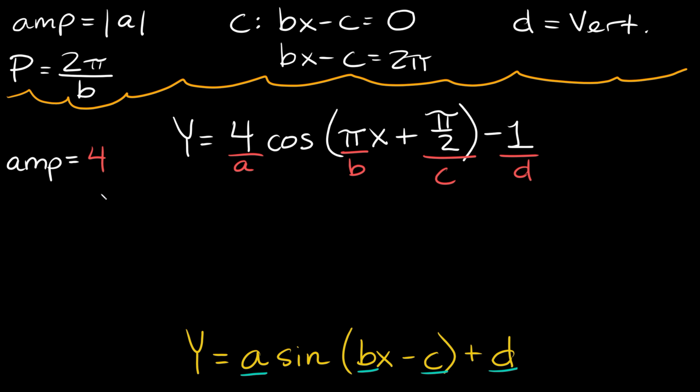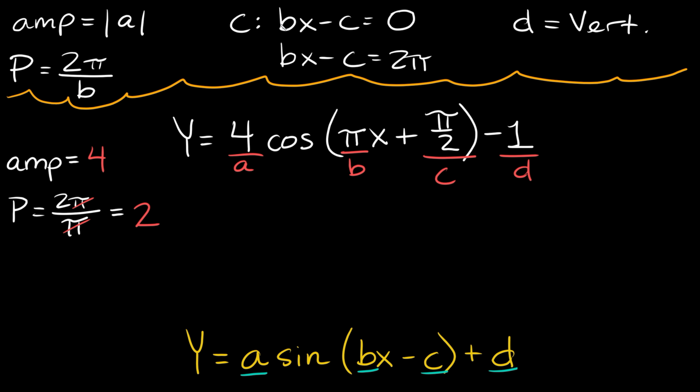And then we're going to use b to find the period, right? So we're going to say that the period is equal to 2 pi over the absolute value of b, and in this case, b is pi, all right? So the absolute value of pi is simply pi. So then here we can cancel those pi's out, and we're simply left with 2. Okay, c tells us, since we do have a number here for c, that we're going to have a horizontal shift or phase shift, right? So we're going to use our 2 formulas right here.